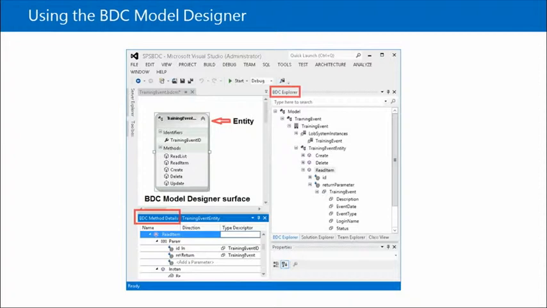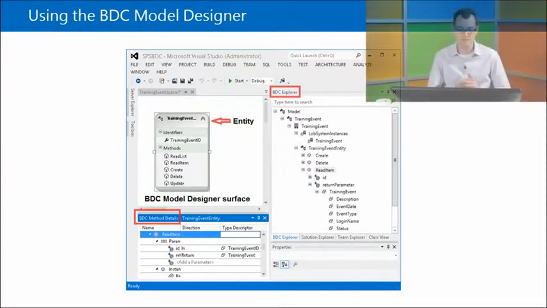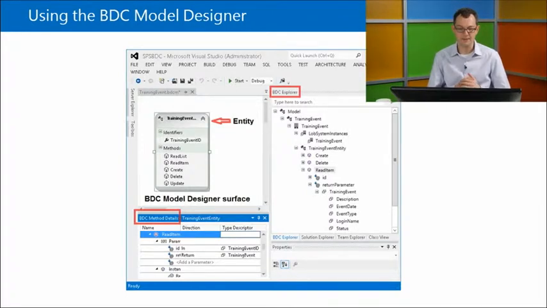And if you're looking here, this is something new in Visual Studio with the BDC models. You can see a designer surface where in previous versions of SharePoint, we had to do this all by hand or with a third-party app or with SharePoint Designer. Now we've actually got a BDC model designer surface to look at our models with.